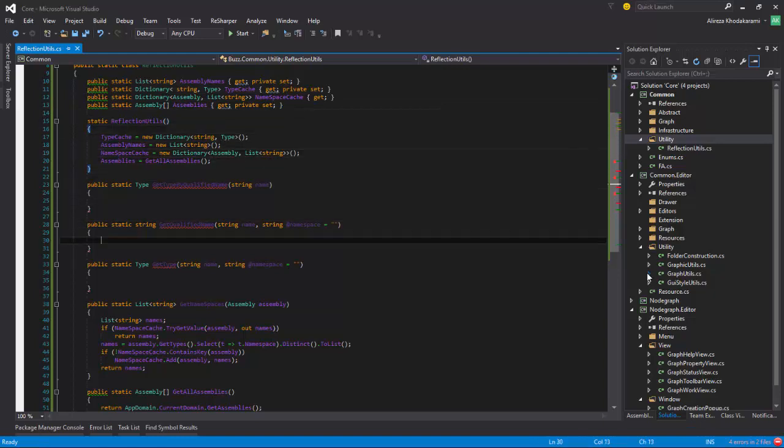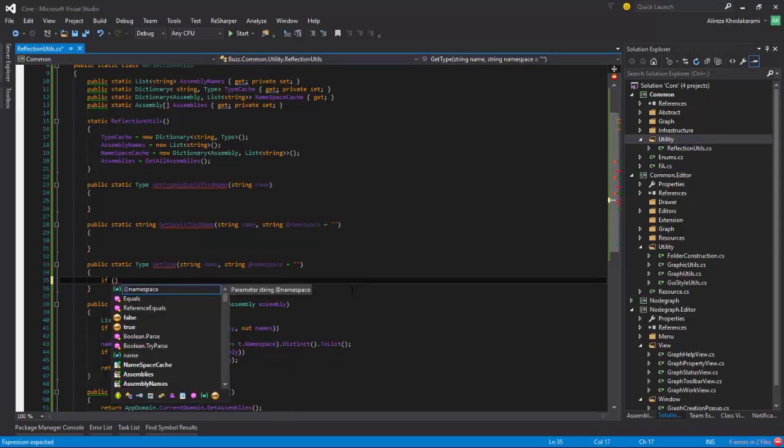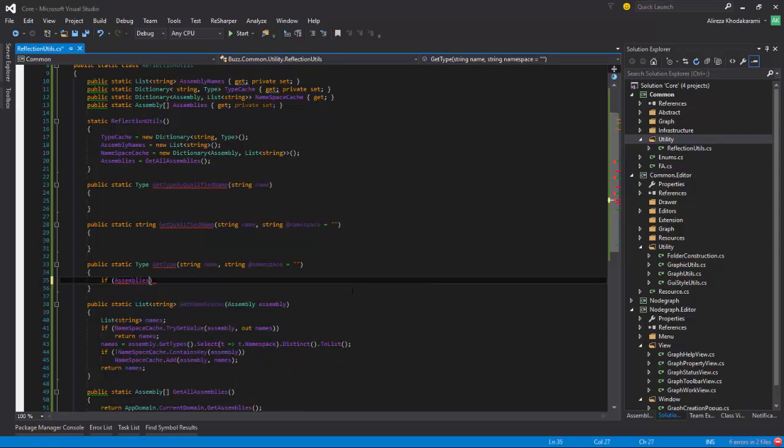So, get type. We say if assemblies equals to null, or not assemblies.any.